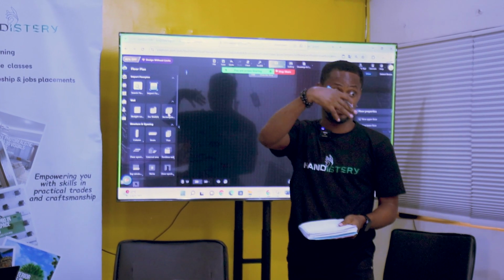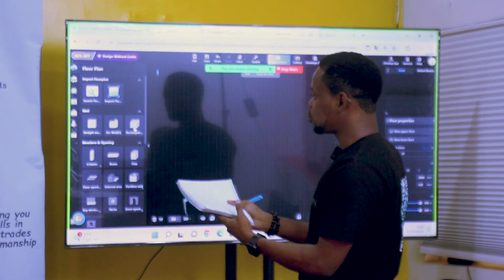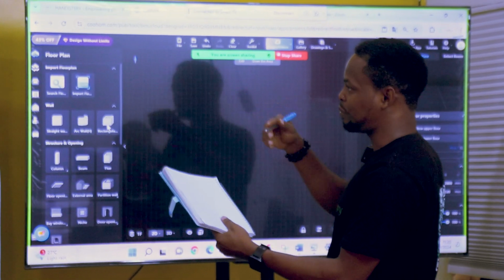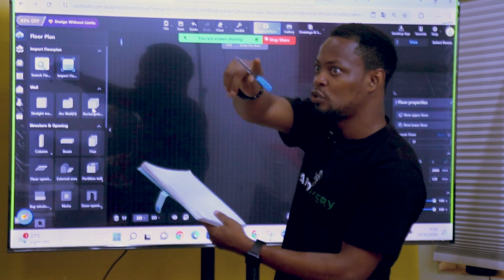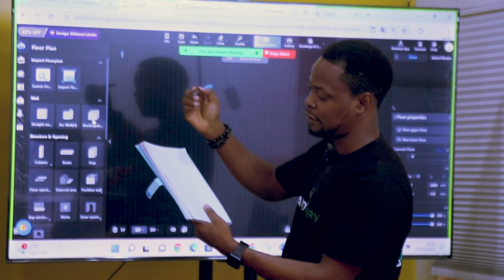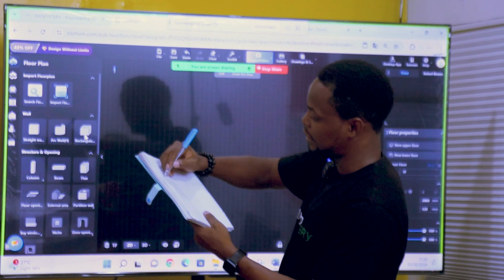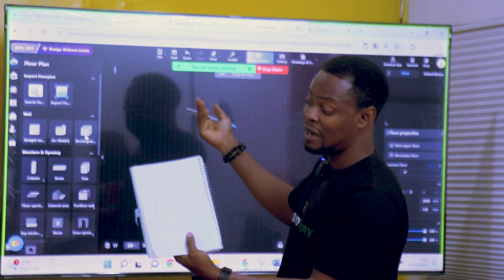I'm going to sketch out this space now, and just watch me do it. You sketch out using your pencil and your file. You just draw the walls, representing each with a line. So I'm going to draw this wall now, representing a line. This wall, a line. That's how you draw. I've drawn this one like that.